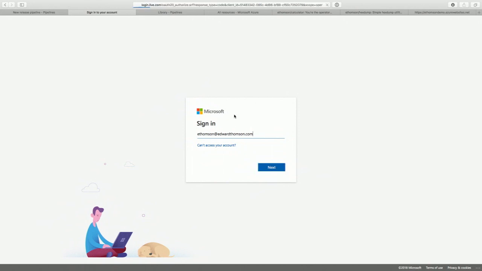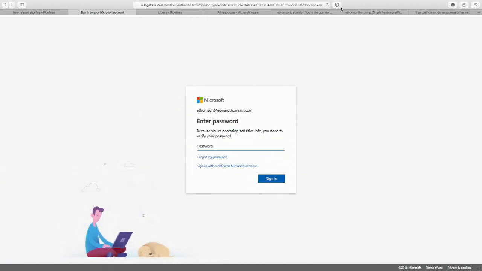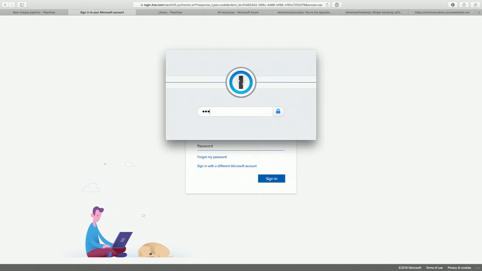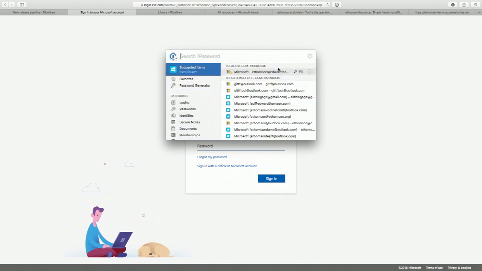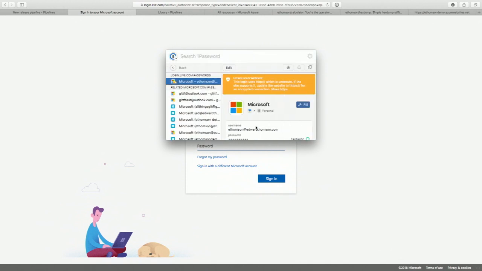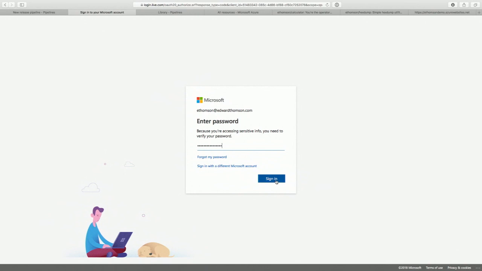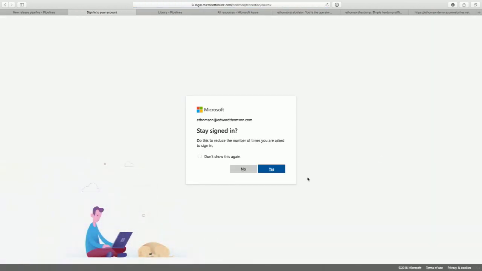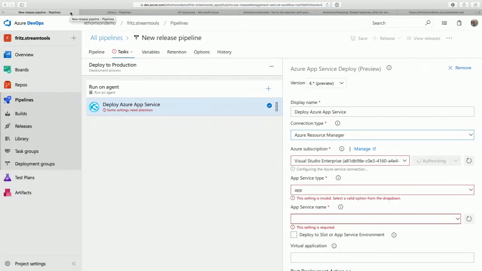So I'm going to have to log in really quickly just to tie the Azure DevOps account to the Azure portal. Right, because DevOps, while it has the Azure name, isn't the same as your hosting Azure plan. That's exactly right. For all your Azure services. There we go. I'll stay signed in. Connect them manually. That's right. So you just connect them up. Because, yeah, you might want one Azure DevOps account to talk to a different Azure portal account.